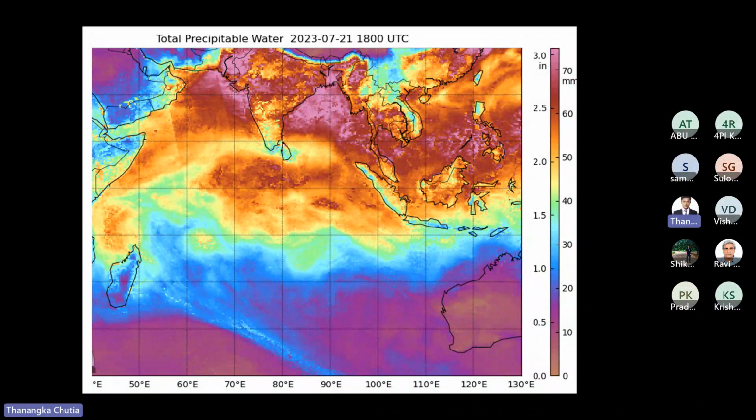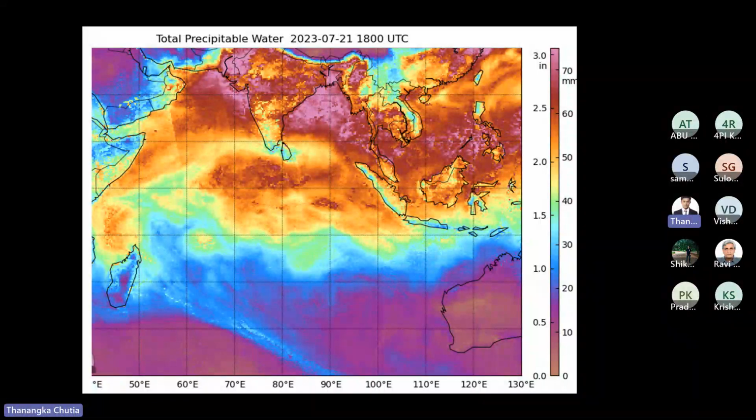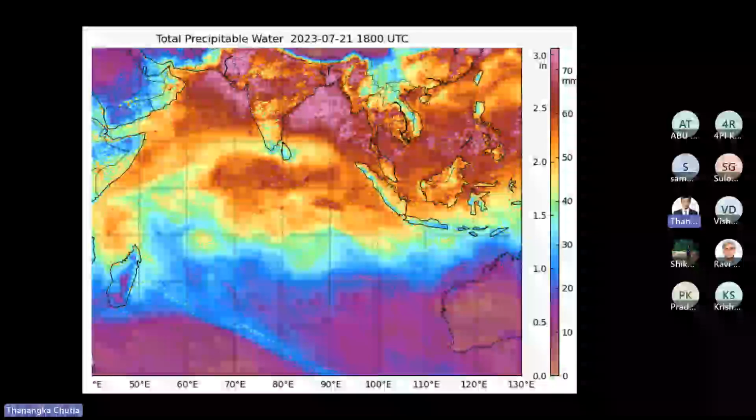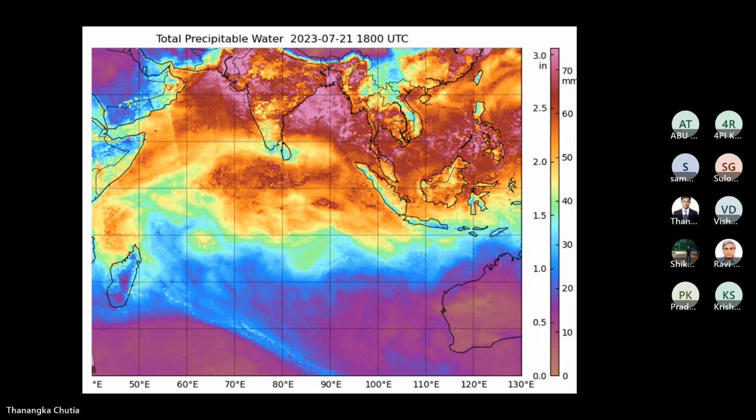Okay, so this is what analyzing the animation being done by University of Wisconsin. I'm sure you can download the data. I'm not going to do it. You can find out, you can download it. Then you can study a lot of trajectories, find out when such a low water vapor trajectory comes and hits somewhere here, and whether that leads to a situation where rainfall decreases over India. Okay? Because I'm a great believer that water vapor is a trigger for rainfall.